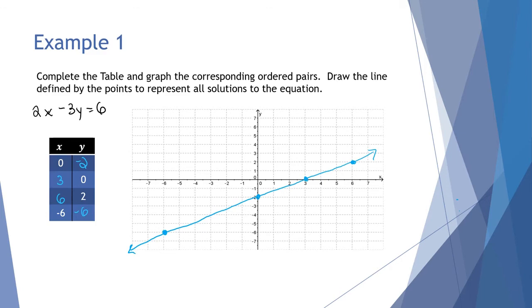You can also graph this in Desmos. The way you do that is when you open up Desmos, you just literally type in the equation, you hit enter, and then you would type in your ordered pairs, parentheses 0, comma, -2, parentheses, and hit enter. And you can do that for each of your ordered pairs, and you can verify that they are all on your line. And that's another way to double check your solution.